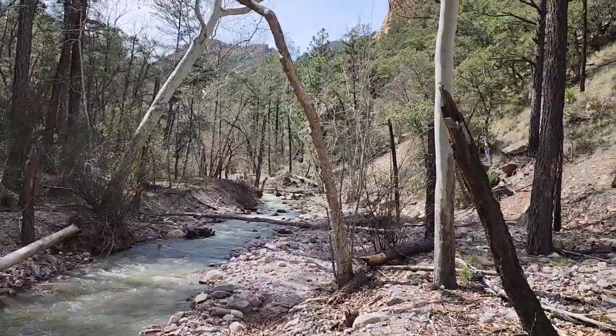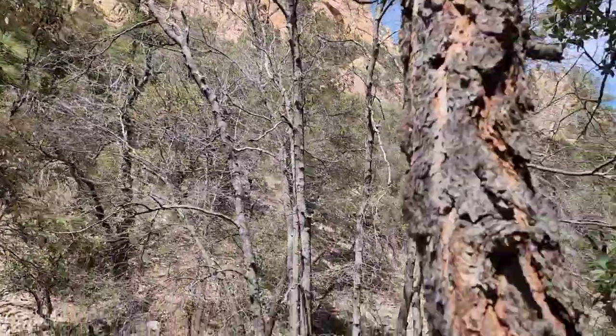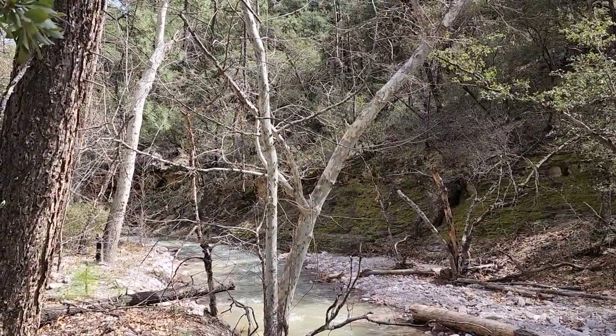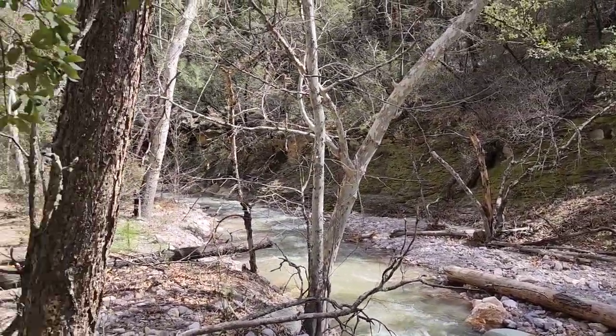This is going to be my stopping point on the South Fork Trail — I hiked about three-quarters of a mile past the trail junction and just haven't seen anything all too interesting. It's a nice trail but no crazy waterfalls or epic views, so I'm just going to call it here and turn around. If you're looking for an easier hike, stay on the South Fork Trail. If you want really epic views, definitely go up the Burrow Trail — that saddle I hiked to is only a mile and a half from the trail junction, easy to get to, and definitely well worth it. The South Fork Trail has been pretty much completely flat the whole time, about three miles in.